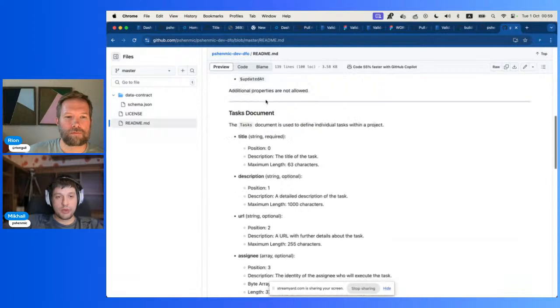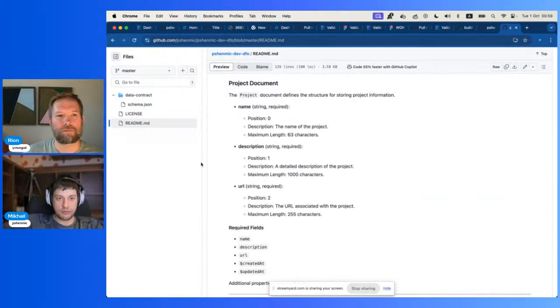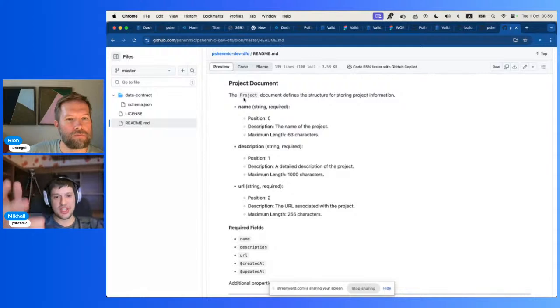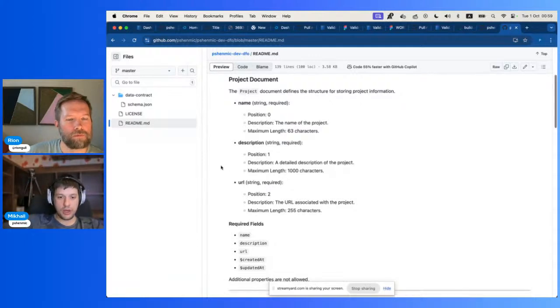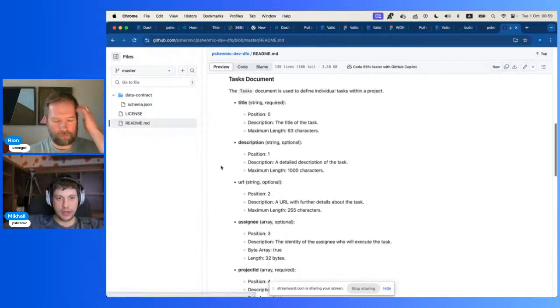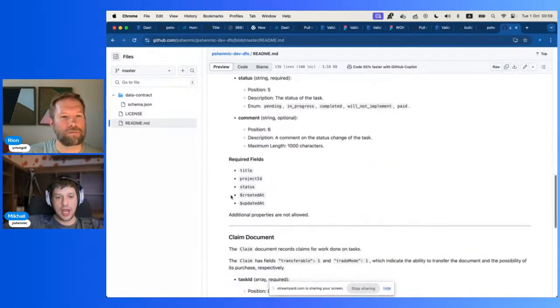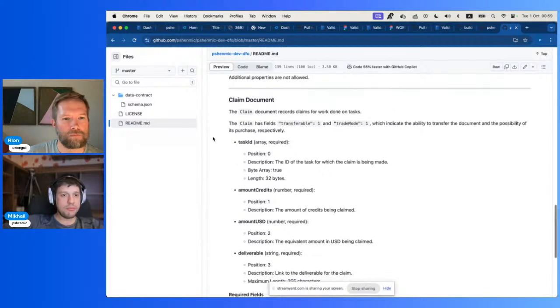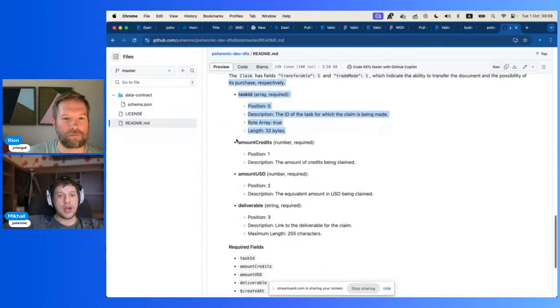So how it works: from our side, I will first submit the data contract. Then I will fill the projects, all of the projects that we are working on. I will fill the first tasks, and then people will be able to submit a claim document, which has a task ID.